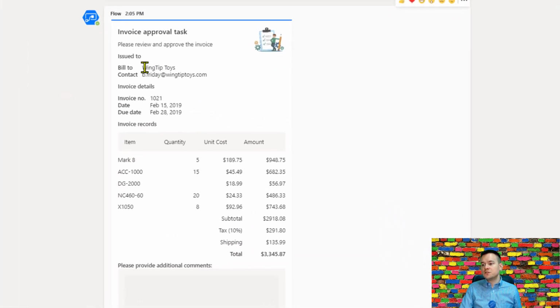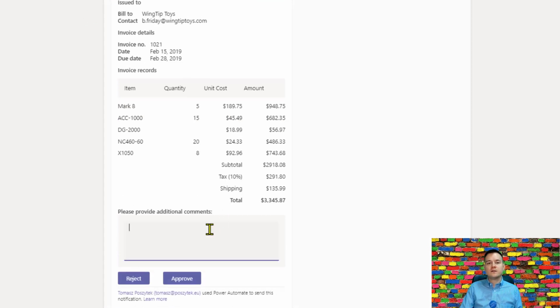Now, the information I can read here is the one that was taken from the invoice. There is just one quantity missing. It was not discovered. But what I mean is that right now the team is simply able to provide their approval response. I can add here a hyperlink to open this document in a separate window so that they will have additional information to compare the original document with the task here. But that's not important. Important is that they have the information at a glance. They don't have to move elsewhere. Everything is in their digital workplace.